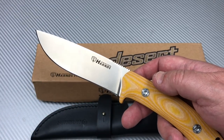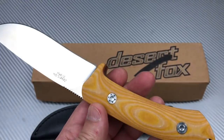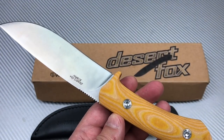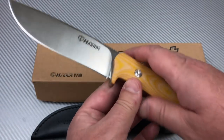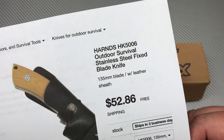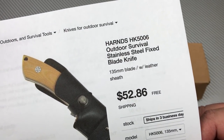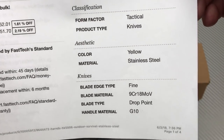In any case, I've got another one coming. But fascinating. I saw it on Fast Tech. I'll give you the link to it. $52.86. Comes in this black leather sheath and all that kind of stuff.